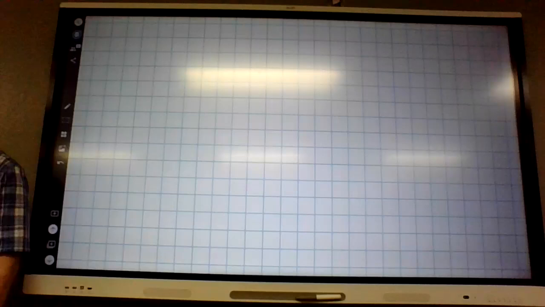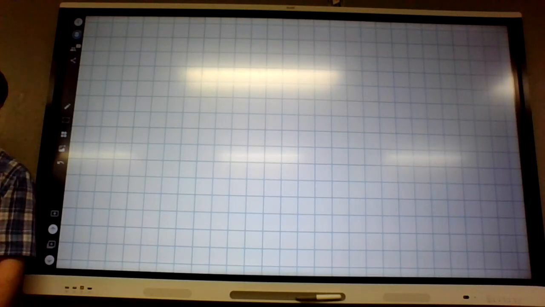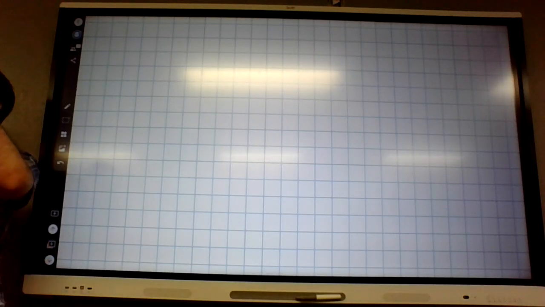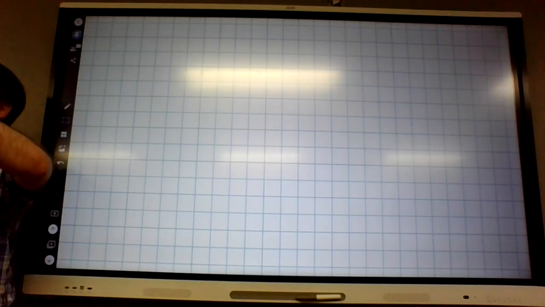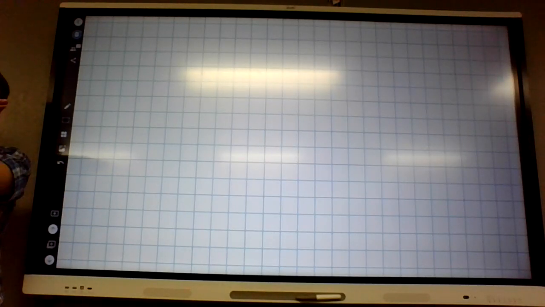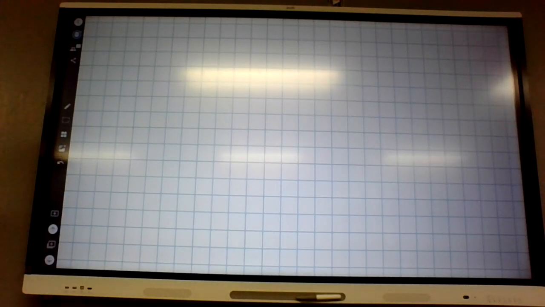Let's see. Is it Eli? Okay, Eli, do you remember which one's latitude and which one's longitude? Longitude is up and down, and latitude is right and left. Yeah, the way I remember it is you can climb latitude like a ladder because they go like this. So latitude reminds me of a ladder, and then longitude's the other one.